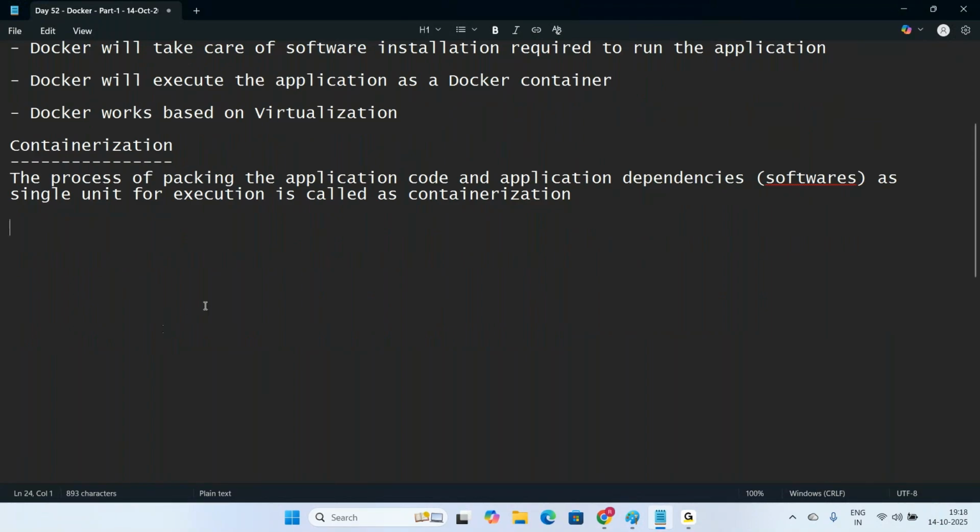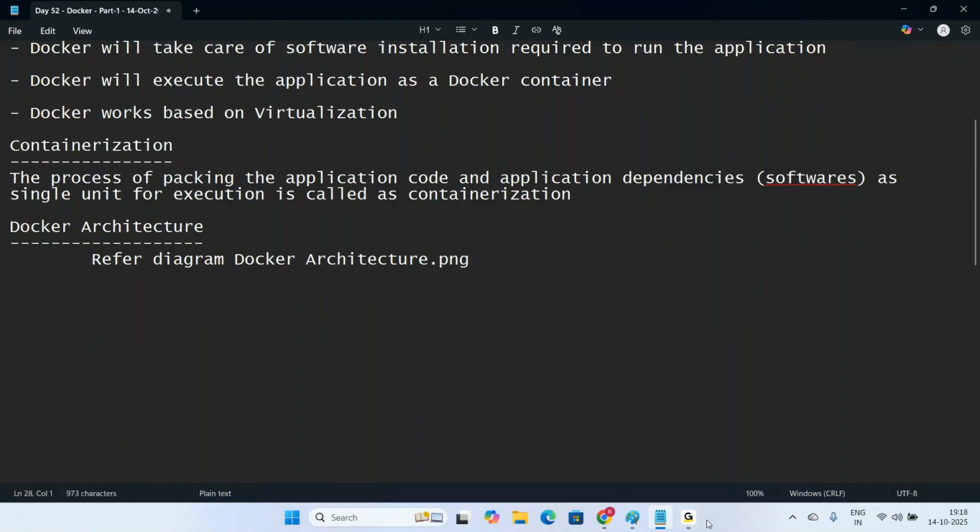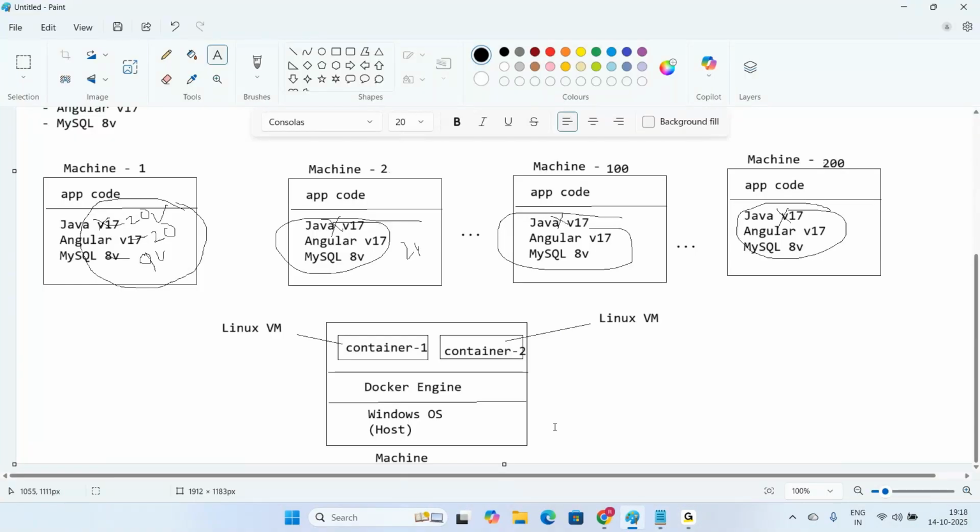Now, let us see Docker architecture. Let us understand what is this Docker architecture.